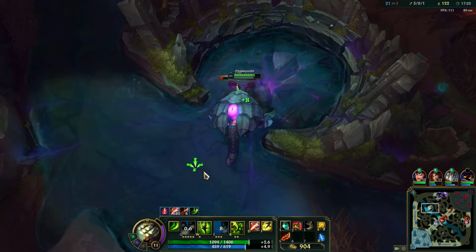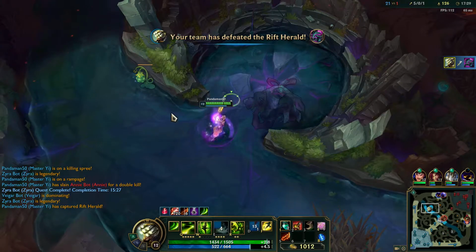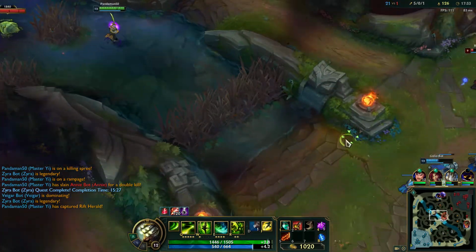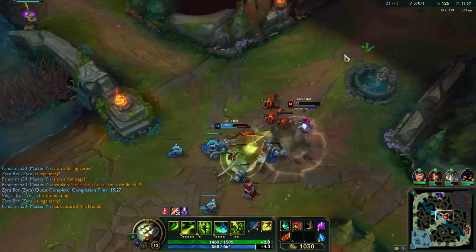I don't know how I didn't get the purple eye thing there, but whatever. That's going to be second Rift Herald, and that's really all that you need to know. So Dragon's going to respawn in 18 seconds, so I can go down and clear Dragon after this, but I can also get this gank off in mid.